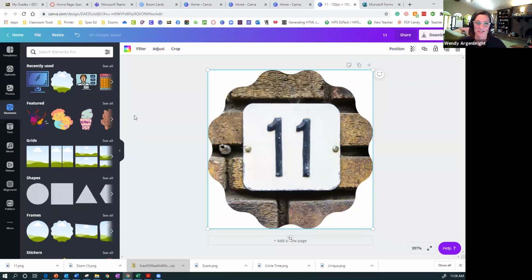Do not find yourself at 3 o'clock in the morning still trying to design the perfect button. And I'm not going to call you out, but I know several of you have done it because I have done it too. So just pick something, create it, move on.